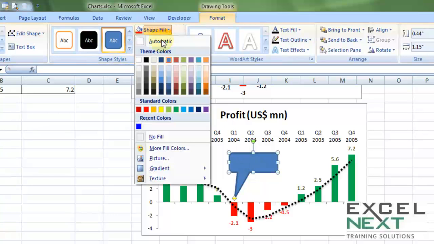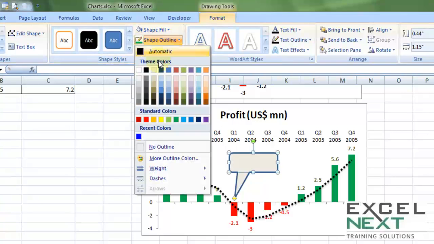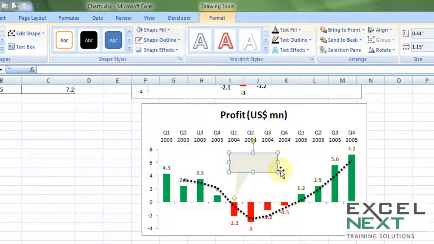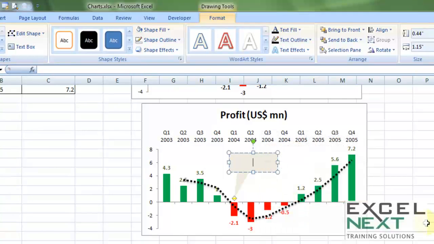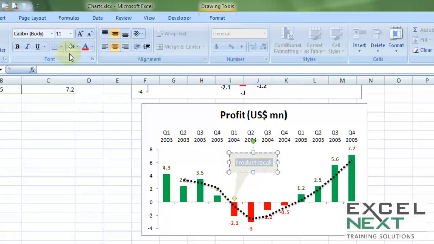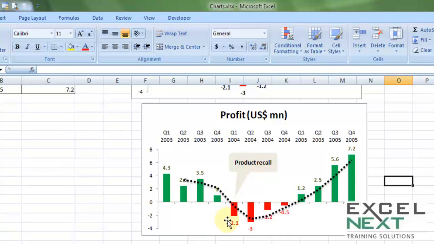If I want, I make the shape fill light gray and no outline. Within format, I'm saying no outline. And then let me right click and say edit text. And I write product failed, or let's say product recall. There were some defects in the product because of which it had to be recalled. Let me select the font which I've written, go to home and make it either red or maybe black for better readability. Make it bold at the same time. So product recall, because of which it had to face a lot of losses during the entire year, and then subsequently they got into a profit trend. So this is a good use of a callout.